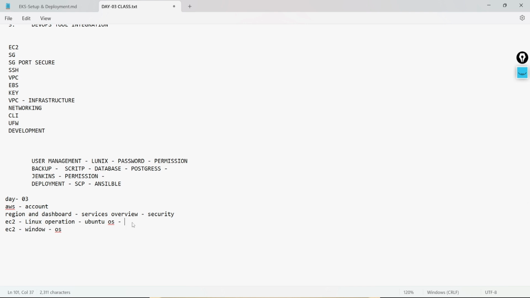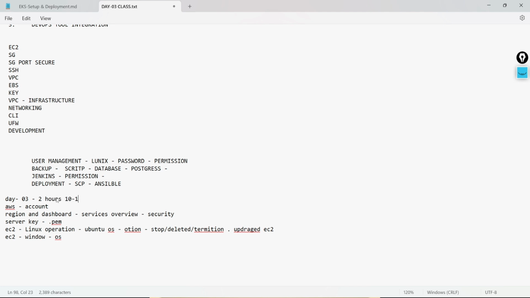We can also add options like stop protection or delete protection, termination protection, how to upgrade your EC2 instance, how to create your key to access your server, and the best practice for which format to use for that key. These points we will cover in tomorrow's session, which will be 2 hours.